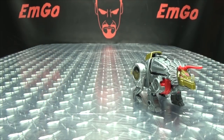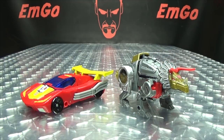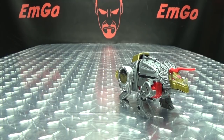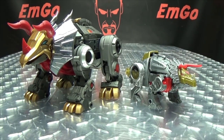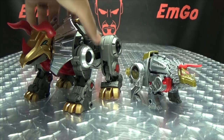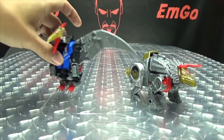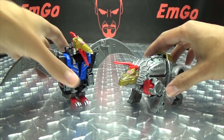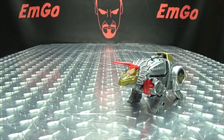So now for comparison, here is the Triceratops with a car. So you can see there, there he is with Hot Rod, just so you can get a sense of size. Here he is with Fans Project's, not Slag. So you can see how they look together. Here he is with Lord Swoopington from Power of the Primes. So you can see how they look together.